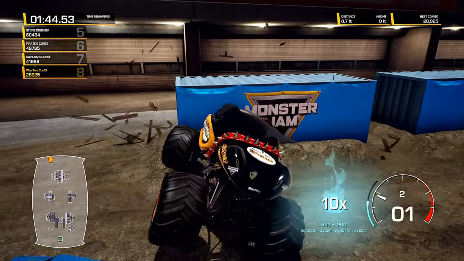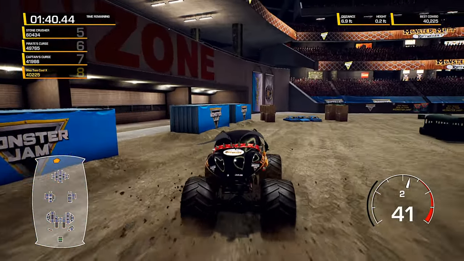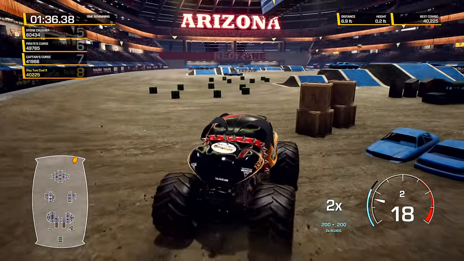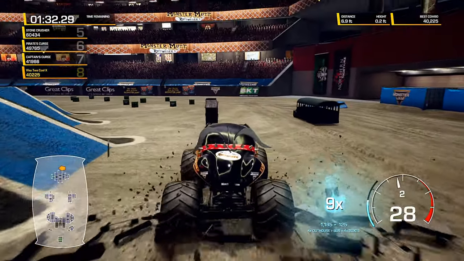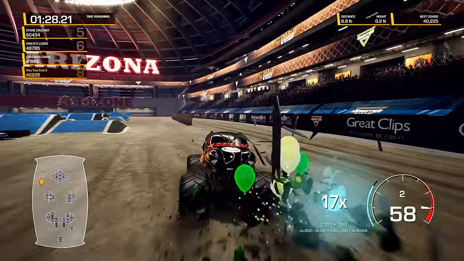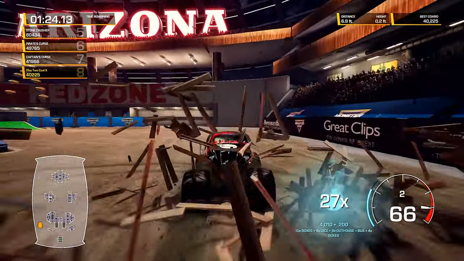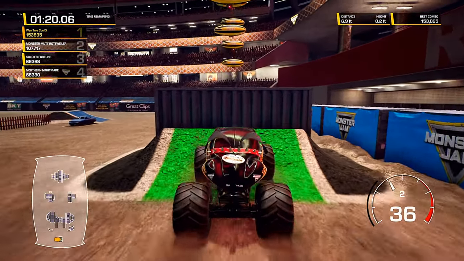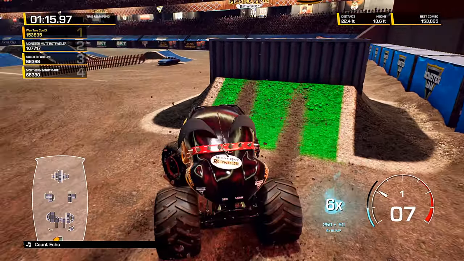Yeah, a few crates. See what else we got over here. Some more crates. Some porta-johns. Some little dice looking balloon holder whatney diggies. And of course we got the good old backflip. Got a couple of the balloons.